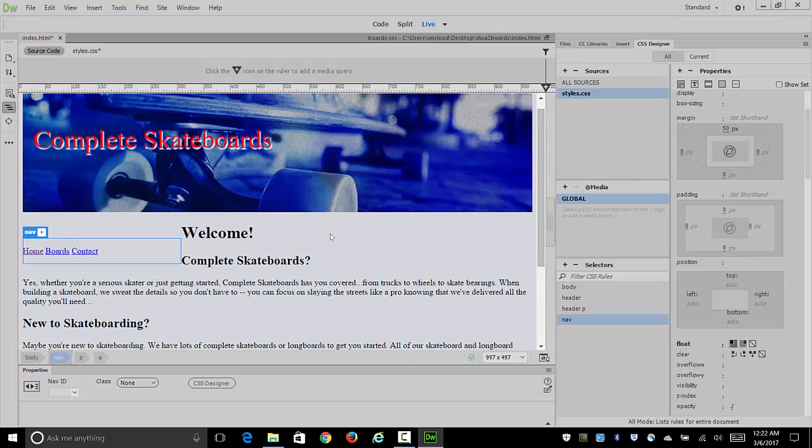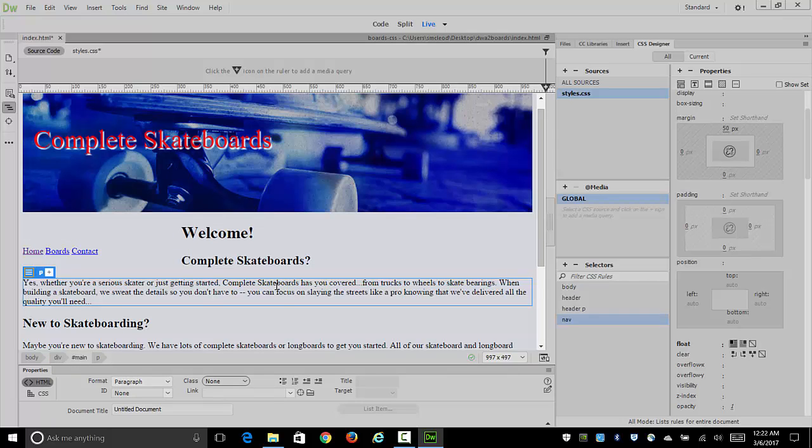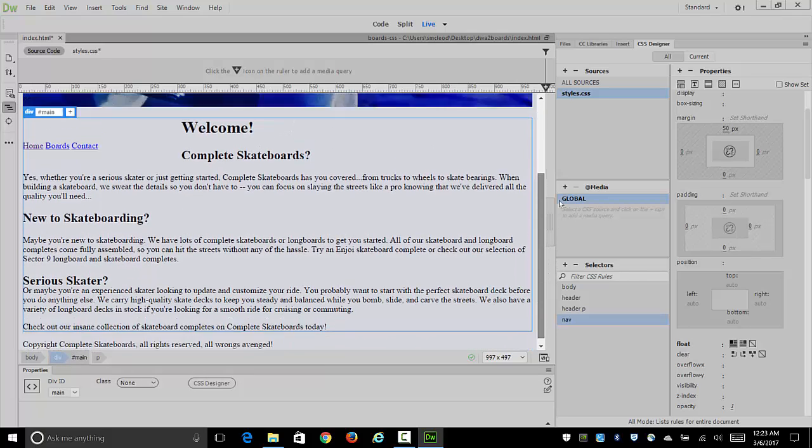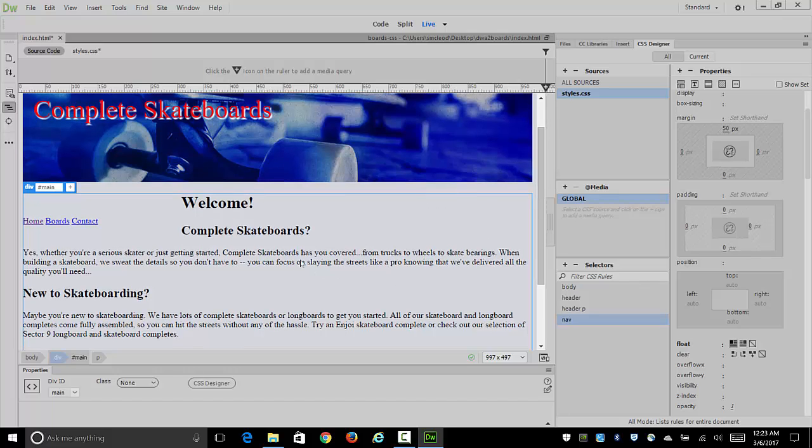To make that work, if we click anywhere in the main content and we look at the tag selector here, we already previously set up a div, if you recall, that surrounds all of that main area. And you can see it selected there. It actually does not include the floated nav. I don't believe it does, but it looks like it does visually, but if you look at the code you can see that it won't.